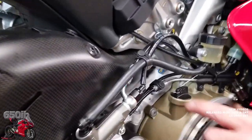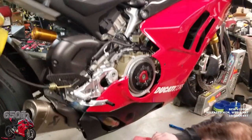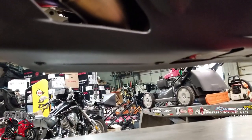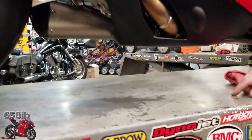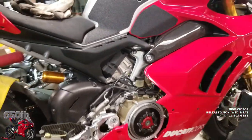Yep, we just safety wired the fill plug, so that'll pass you through tech. I'm surprised they didn't drill the drain bolt, but they did, and I can't really get a drill bit in there. So we're stuck with the orange silicone on that for now. Next time we do an oil change, we'll drill that, that way you can be wired and ready to go. Oh, perfect, Zach. Thank you. And then we just put the black off plates on, and that was about it. Supposedly the rest has been accomplished.